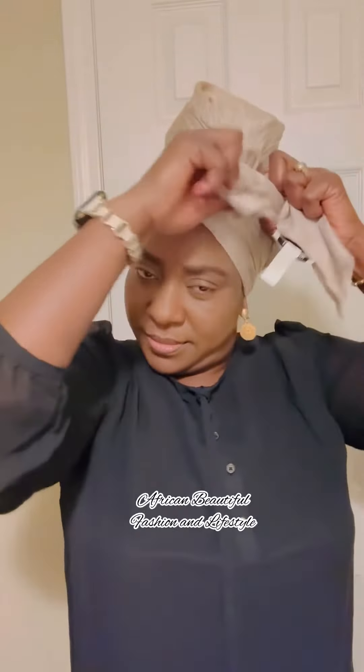I'm going to cross it at the back. If you want to make sure it's well secured, you can give it a knot at the back, but I decided to do my knot in front. It's a very easy style — you can wear it to work, to church. This is a quick two-to-three minute church headwrap that you can tie even while you're in the car, without stressing about a complicated style.